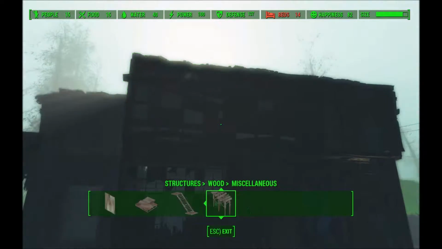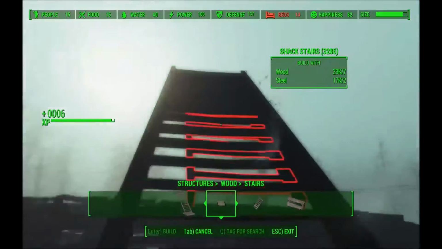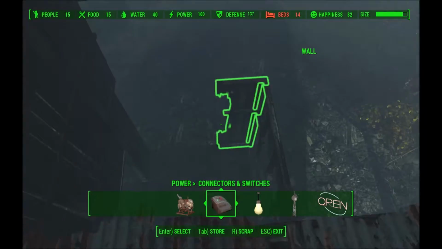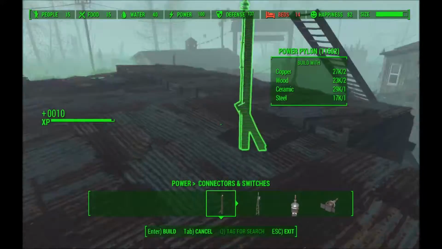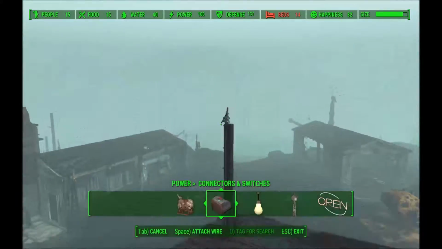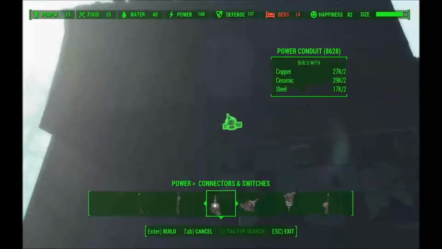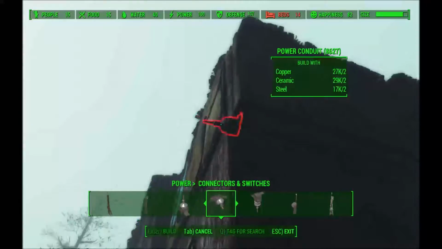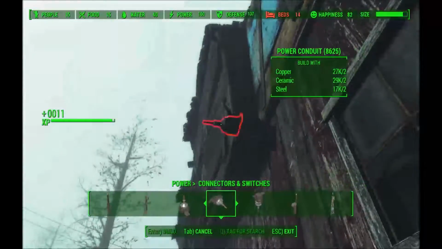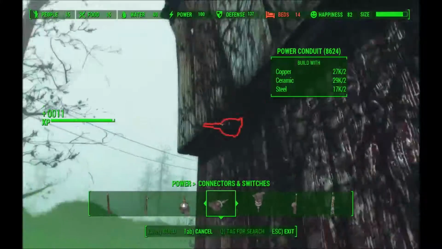So here I need to get up on the roof because one of the things, and I failed my first attempt, but one of the things when you have a larger building that I've always found is that your conduits are only going to go about 2 squares, unless you're using some sort of a mod. So especially in the roofs, I like to put a conduit in the middle. Depending on the size of the building, you might put two, just to make sure that you get the center area covered.